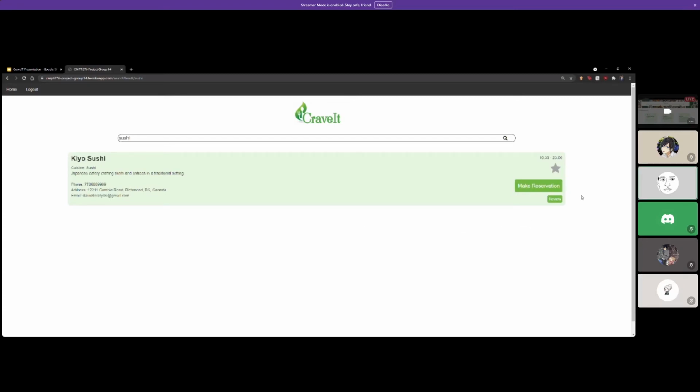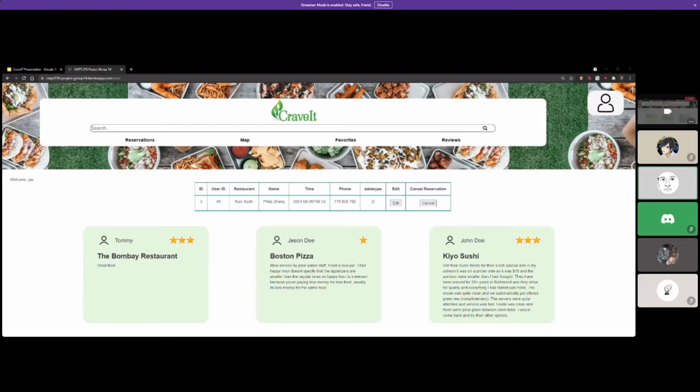Additionally, you can also favorite this restaurant if you click on the star icon. And just like that, it lights up with a golden glow, meaning that we favorited it. And you can also unfavorite as well, if you want to. So that covers the demo portion of our presentation. Now we'll get back to the actual slides.